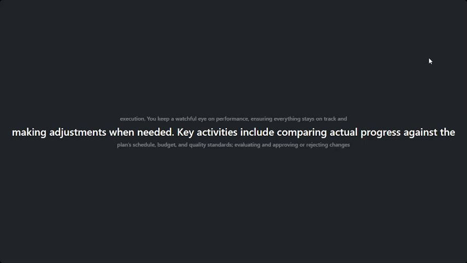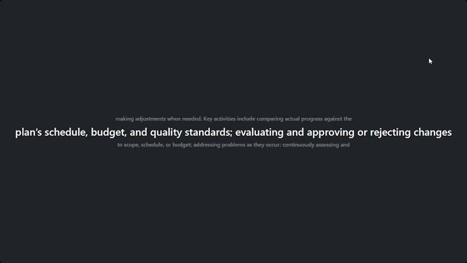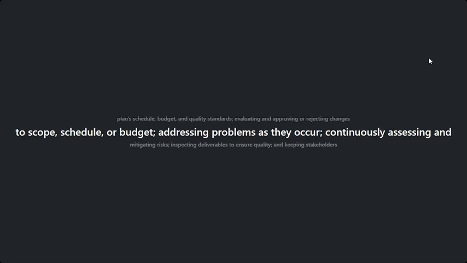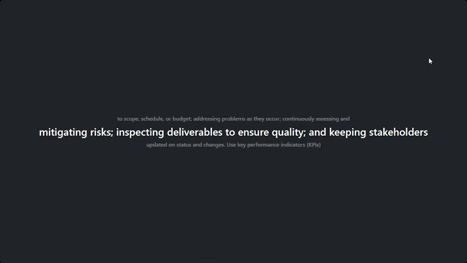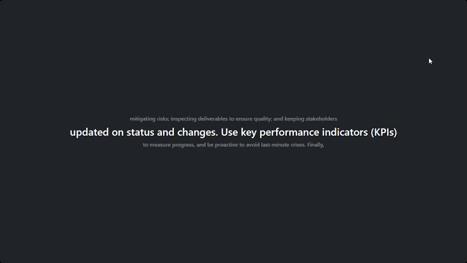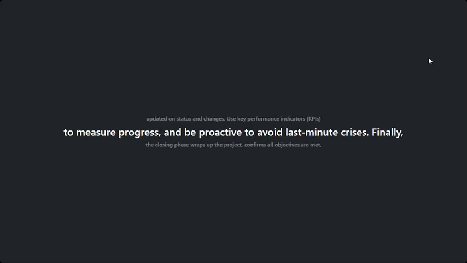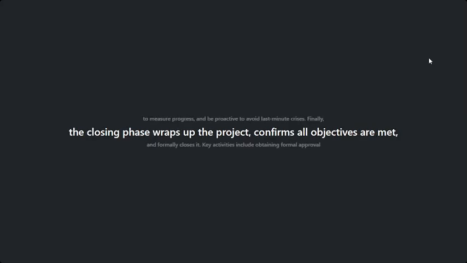Key activities include comparing actual progress with the planned schedule, budget, and quality standards, evaluating and approving or rejecting changes to the project scope, schedule, or budget, addressing problems and issues as they arise, continuously assessing and mitigating project risks, inspecting deliverables to ensure they meet the defined quality standards, and keeping stakeholders updated on project status and changes. Using key performance indicators or KPIs to measure progress is a good practice, and being proactive in addressing issues and changes helps avoid last-minute crises.